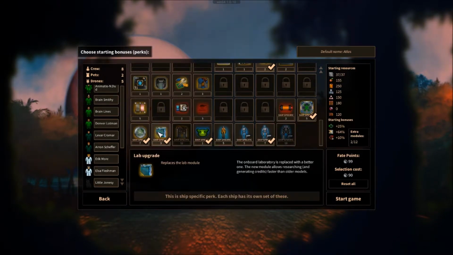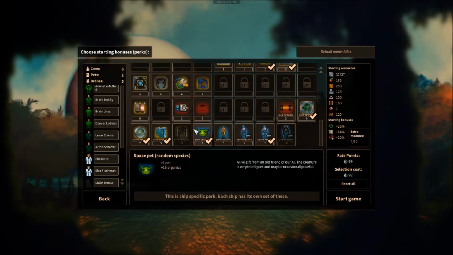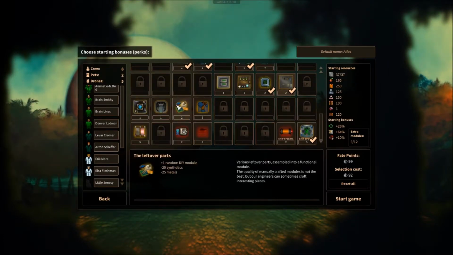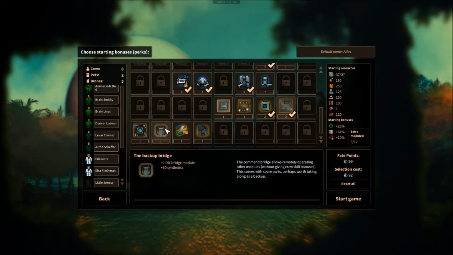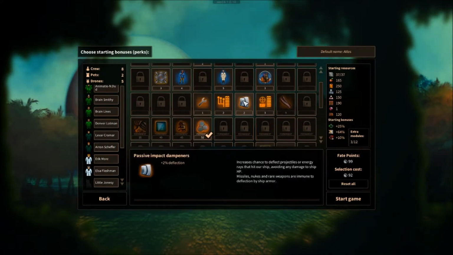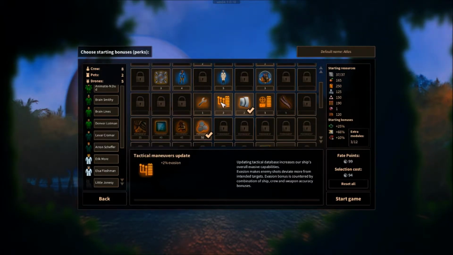I'm a bit worried that if I don't buy these, it's not going to replace them, if that makes sense. So I will make sure. No, we must have a bridge. Passive deflection. I think you need to install that, though. Oh, maybe not.